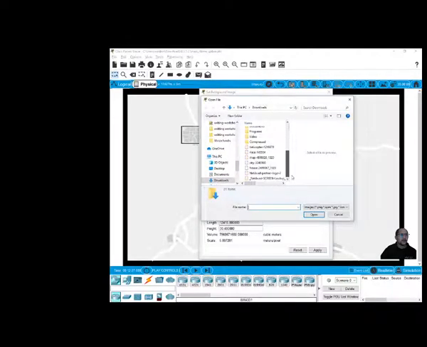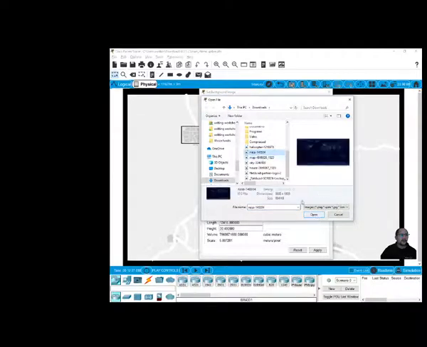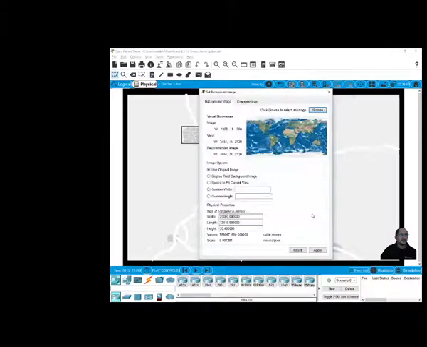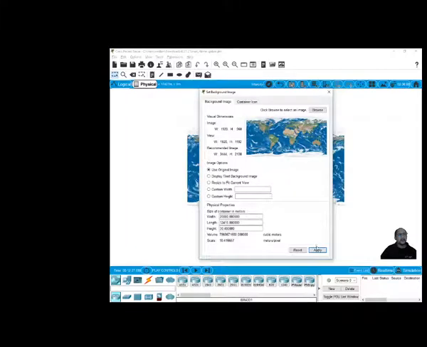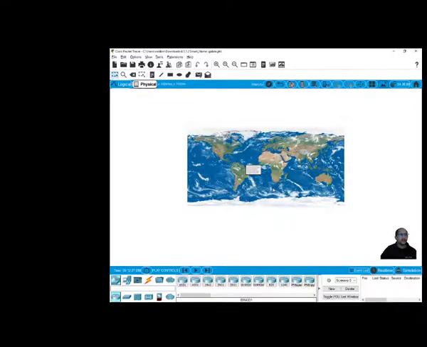I can go to my downloads, and let's say I want that picture, and I say apply, and that now becomes my new intercity. So that is my world map.